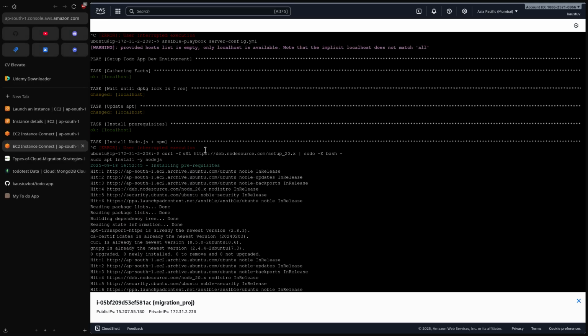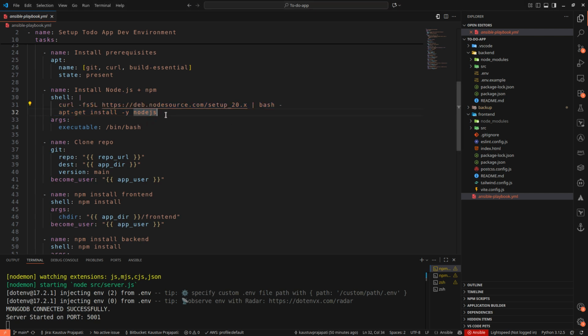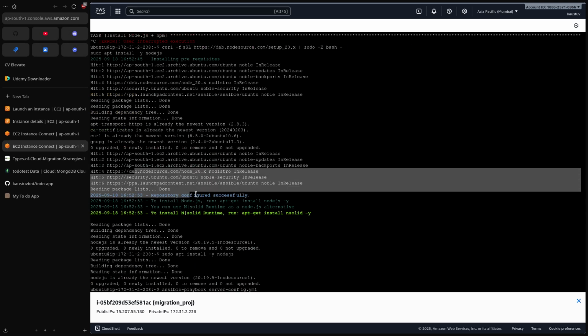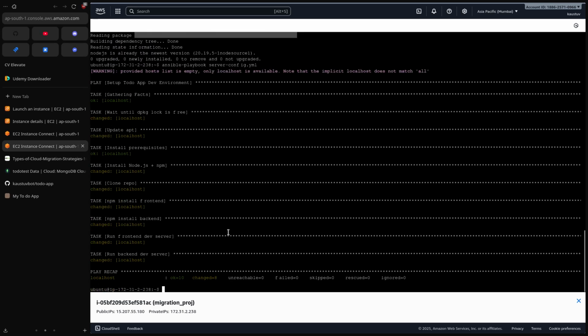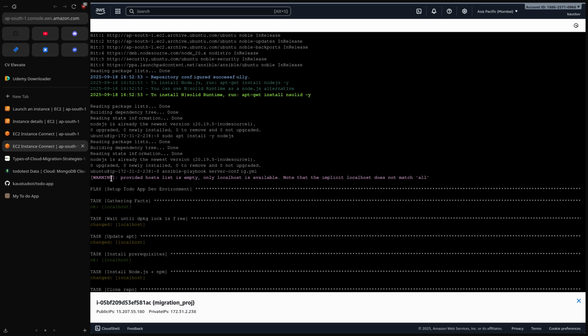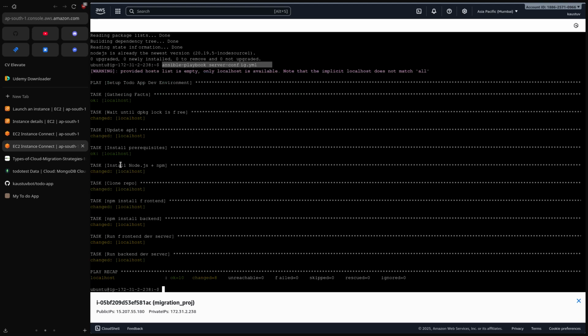Maybe there are some compatibility issues or something like that. But you can just copy this command and run it in the terminal, and it will install Node.js. After that, you can start running the Ansible playbook again, and it will just run without any issue now.